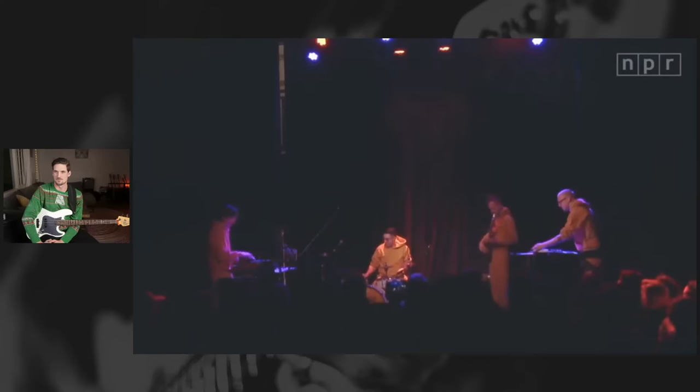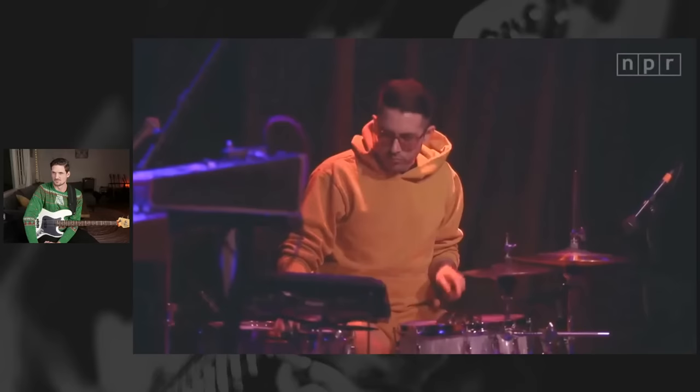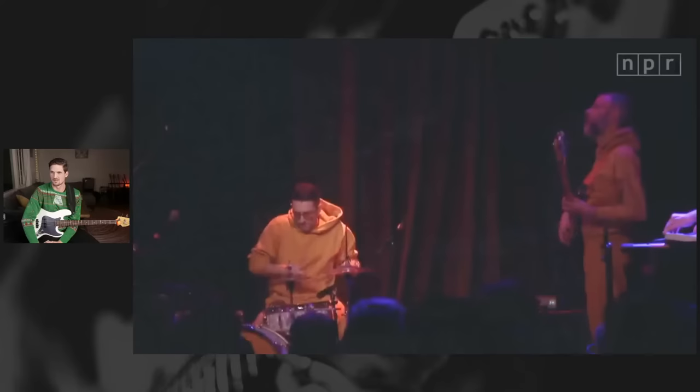Okay, this is actually blended clean sound and low octave sound. So you can hear there's two octaves on the bass line. And you see he's playing high up on the neck because he has that low octave coming from the pedal underneath. You really don't know how it's going to feel until it happens to you.